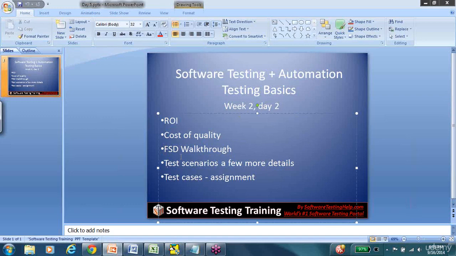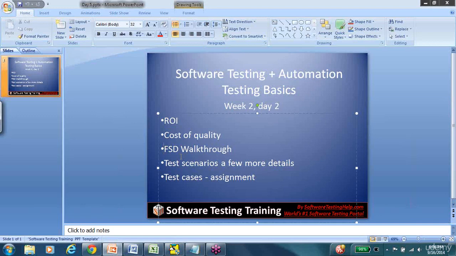And from time to time, what I would like to do is to take one step back and get an aerial view of where we are at. So we know that we have gotten into the software testing lifecycle, and we are working our way through it, but it's always important to understand, when I say, for example, an activity like functional specifications document walkthrough, that we have an exact idea of where we are at in the STLC, what we are expected to do, what precedes this step and what follows.